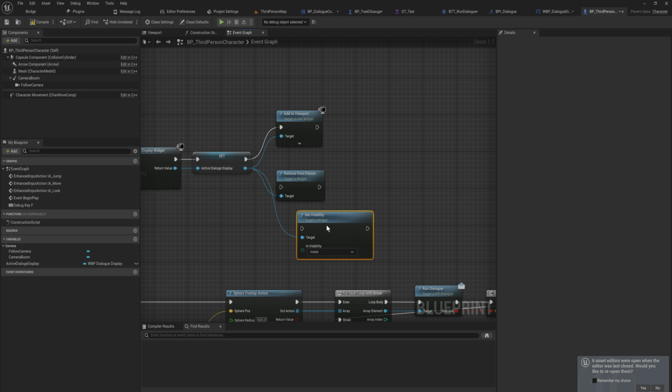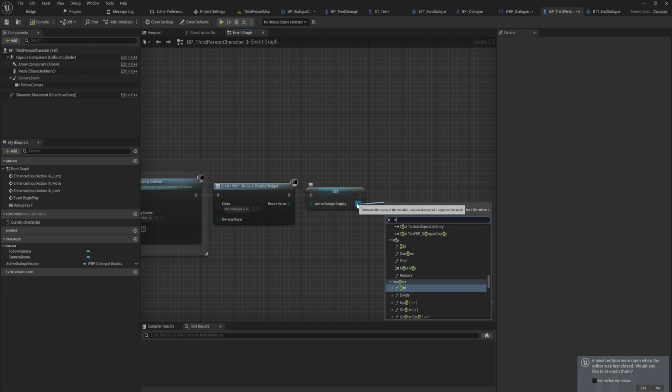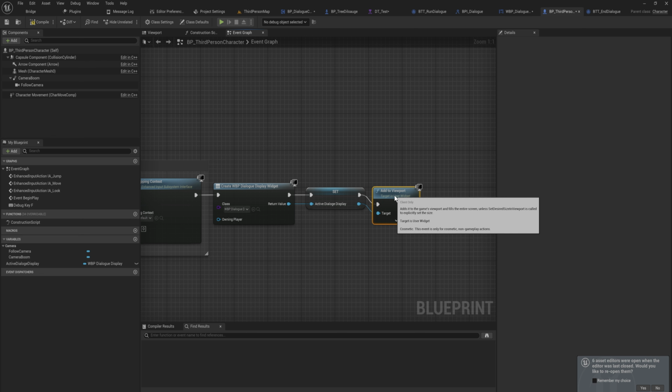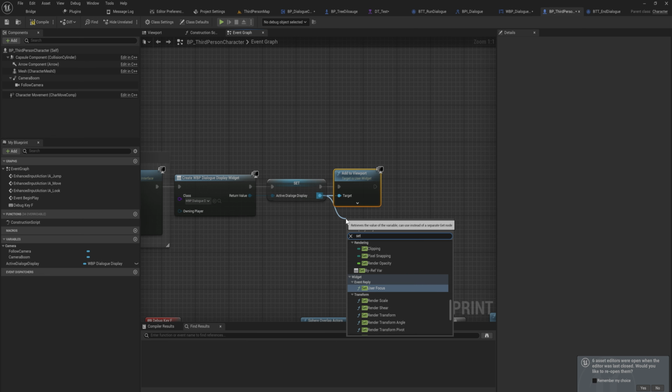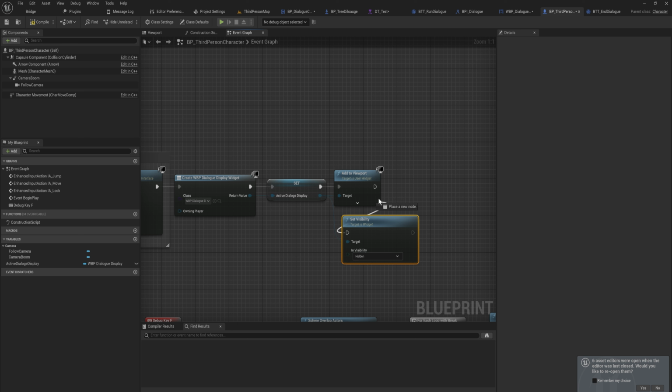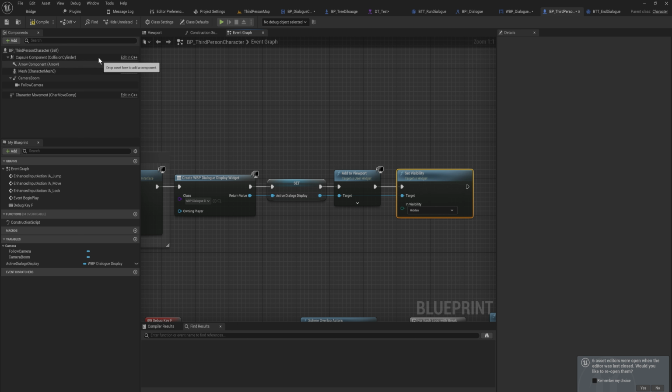Or you can just use set visibility if you want to, even to prevent adding it multiple times to the viewport. With this, it technically still is part of the viewport, so it's taking up some more resources, but negligibly so because it's just one widget. So I'm going to be using this set visibility. We'll just set it to either visible or hidden. And immediately after that, we will add it to the viewport. So it will technically always be on the viewport, but we'll also set visibility immediately to being hidden, so that we can very easily just toggle it between hidden and visible instead of adding it and removing it to the viewport, because that can lead to some weirdness, as I said before, where you can accidentally add things twice and they get hard to deal with.